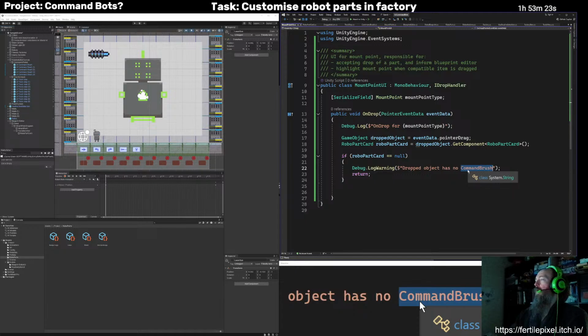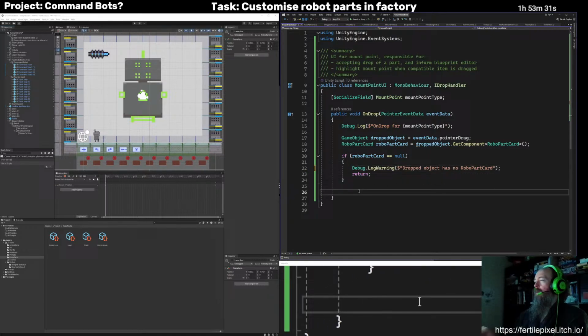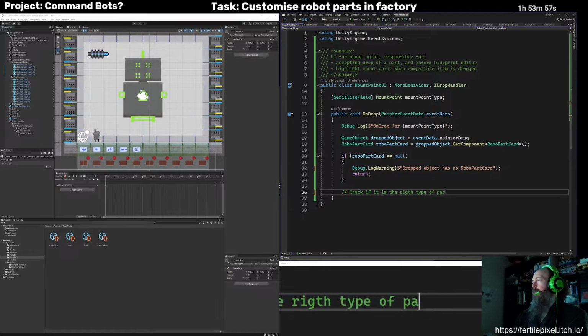Has no RoboPart card. There we go. So after here, we know that RoboPart card is not null, and so we can do something with it. So this will be attached. Oh, now we want to check if it is the right type of thing for this point.